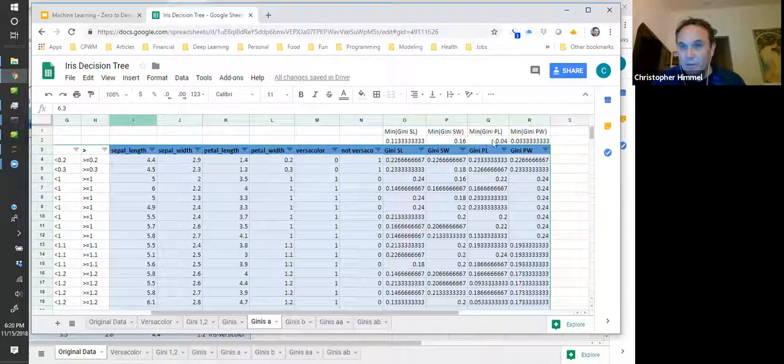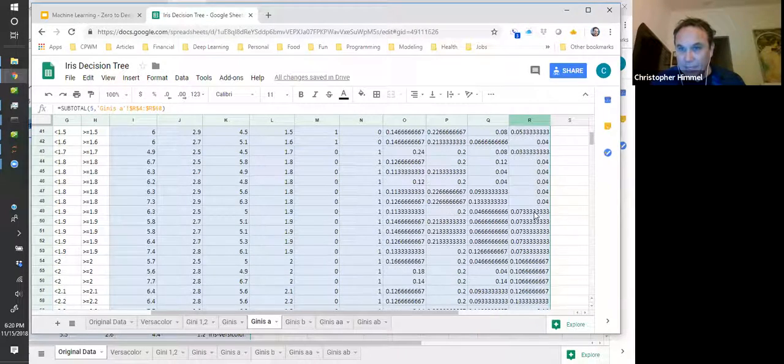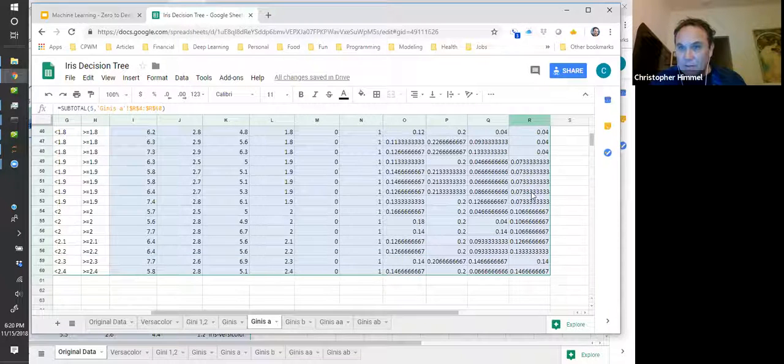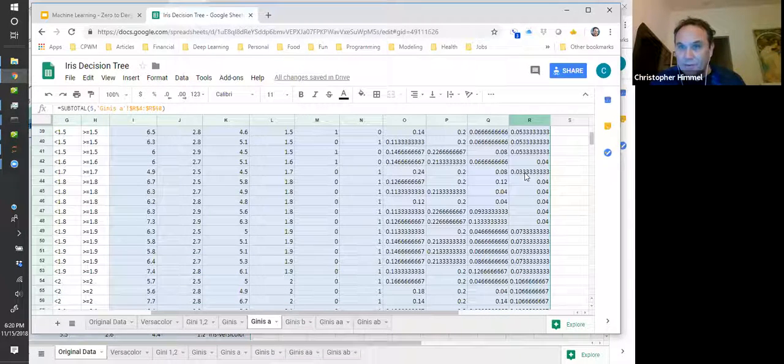But if we look further, we see that petal width actually is our lowest Gini score, 0.03. So where is that value? Where is that break? If we look for 0.03, it's in here somewhere. Here it is.